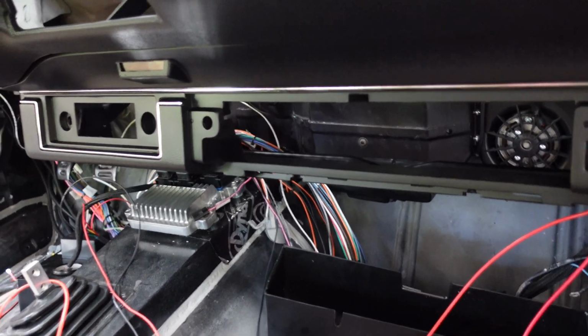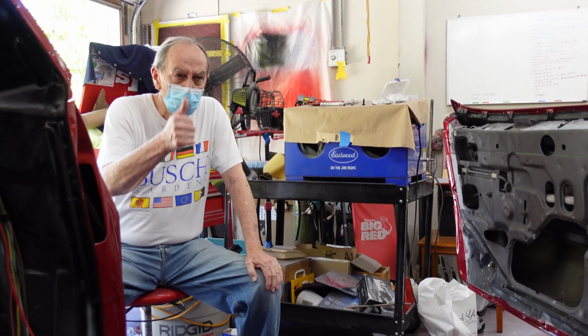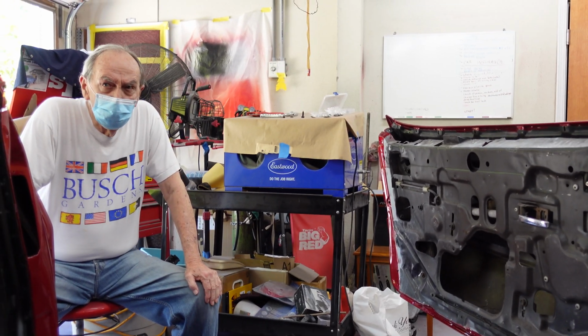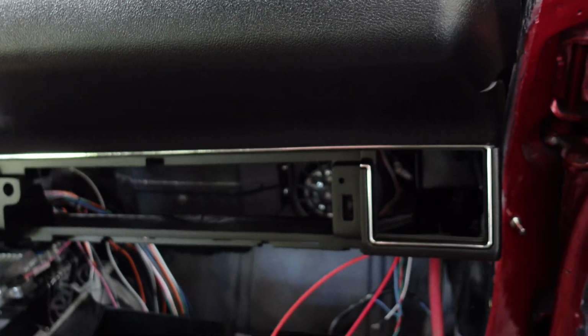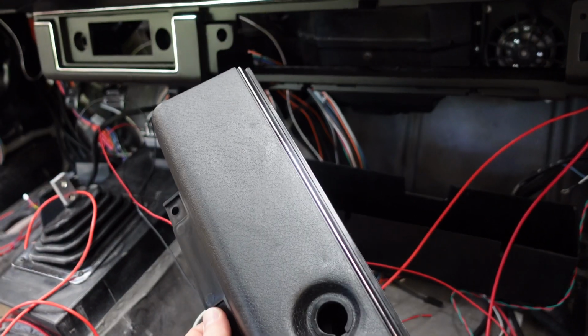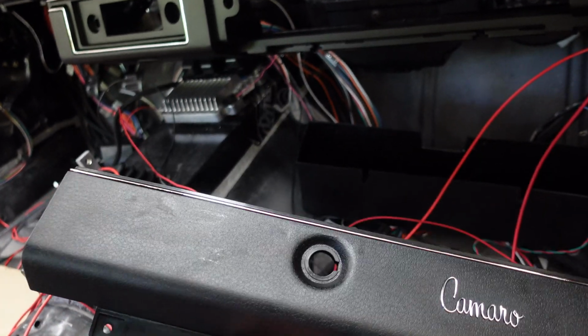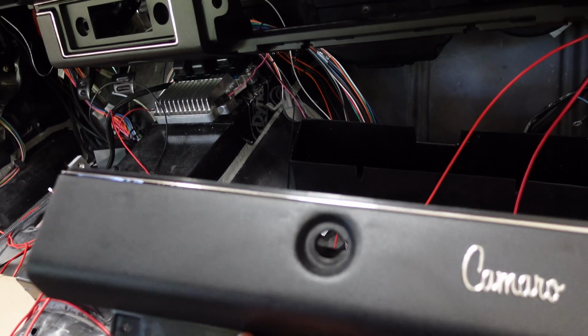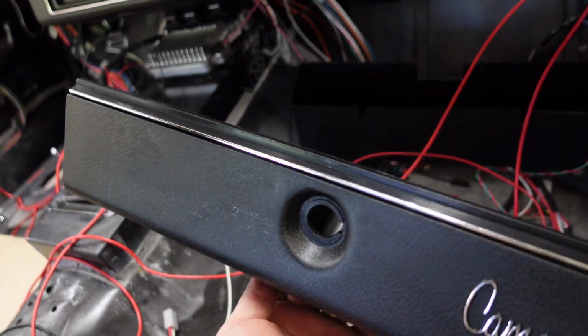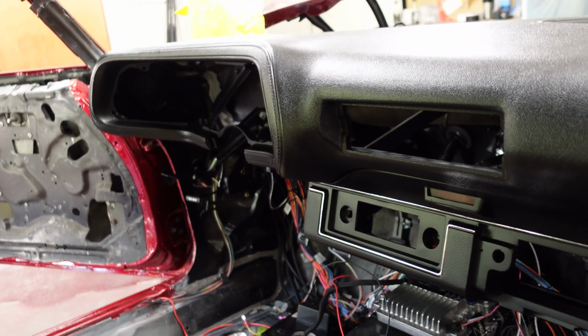But I'm stoked. What do you think, Pops? Looks beautiful. Much better than I thought it would. Yeah, I am super impressed with the quality on this stuff. This glove box has a little bit of some discolorations on it, or smudges or something, but other than that, it looks really nice. So it's not perfect, but this is a 40-plus-year-old car, so it might look a little odd if it was perfect.